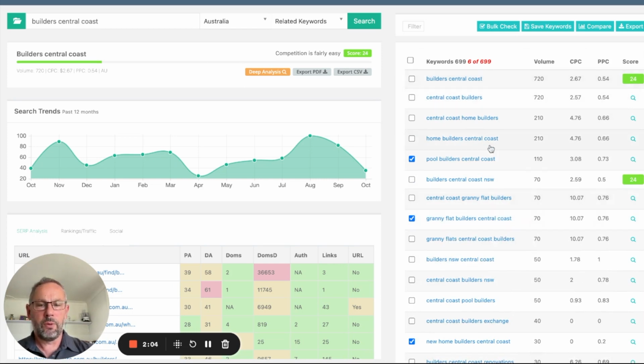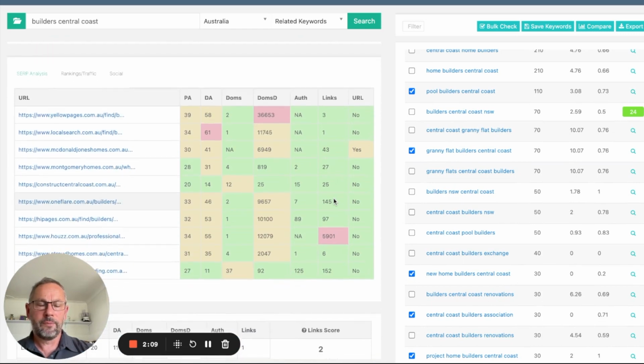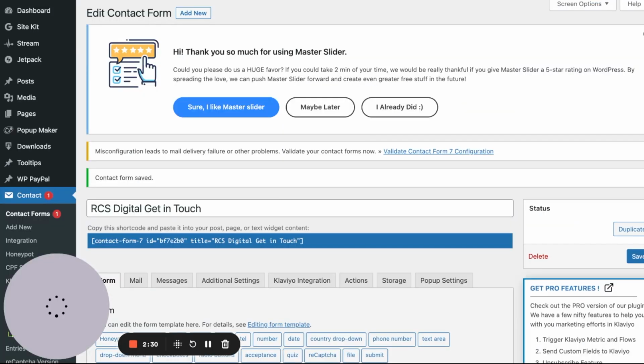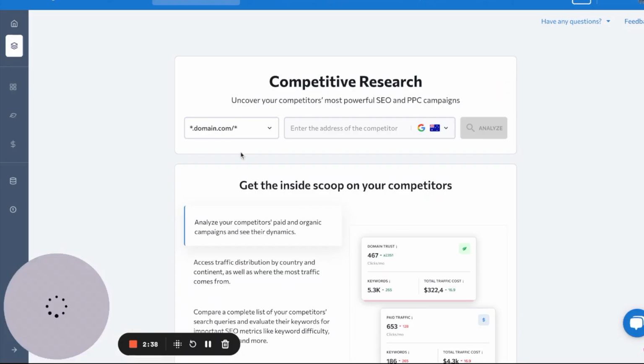Now, what we can do per keyword is look at what other websites or what other businesses are actually targeting these same keywords, because you want to make sure you're in the fight. You don't want to be taken out by big companies with massive budgets. So we look at that as well and go, right, let's just pick one of these. Have a look at how they're ranking and what they're actually spending on ads. I've taken one of these already and put it into an audit report. Actually, I might just do that again and we'll just run this.